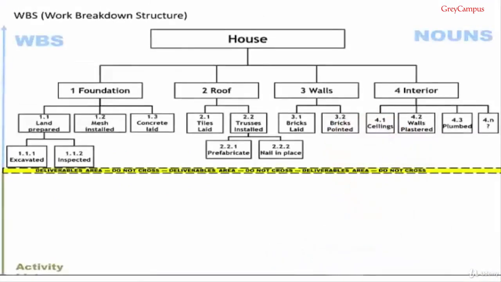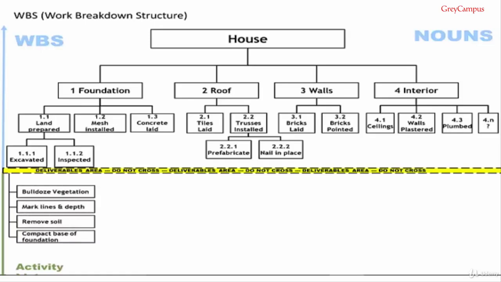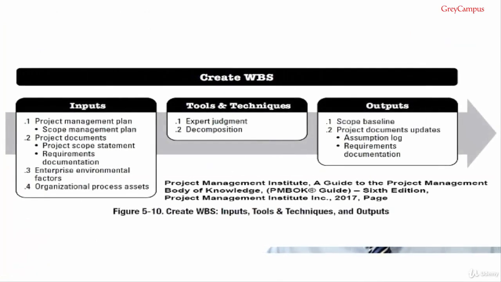Our next step is to create another chart below the work breakdown structure. The chart is called the activity list, and for each work package in the work breakdown structure you decompose it into the activities required to produce it. But what we're going to do now is we'll have to move on. We will come back to this in the schedule management and then we can see how the activity list is created. But what we need to do now is come back to create work breakdown structure and we'll examine the outputs. Create work breakdown structure outputs.